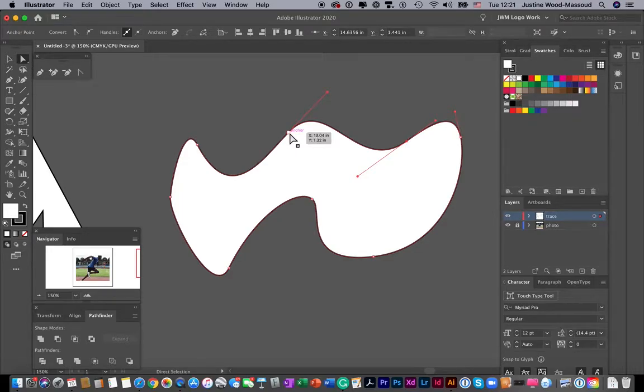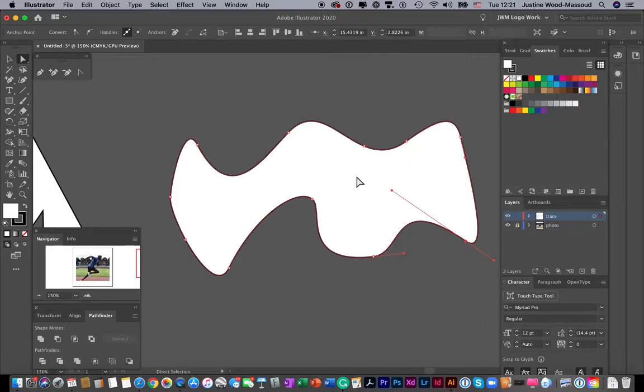Okay, but all of the point manipulations that I'm doing, I'm using this direct selection tool. Again, selection is for objects. Direct selection is only for points. You can also use the pen tool options here, the pen tools. You can click on the add anchor point and you can add a point. Now these are points just like the other ones. They can be edited the same way, they act the same way, everything's the same.